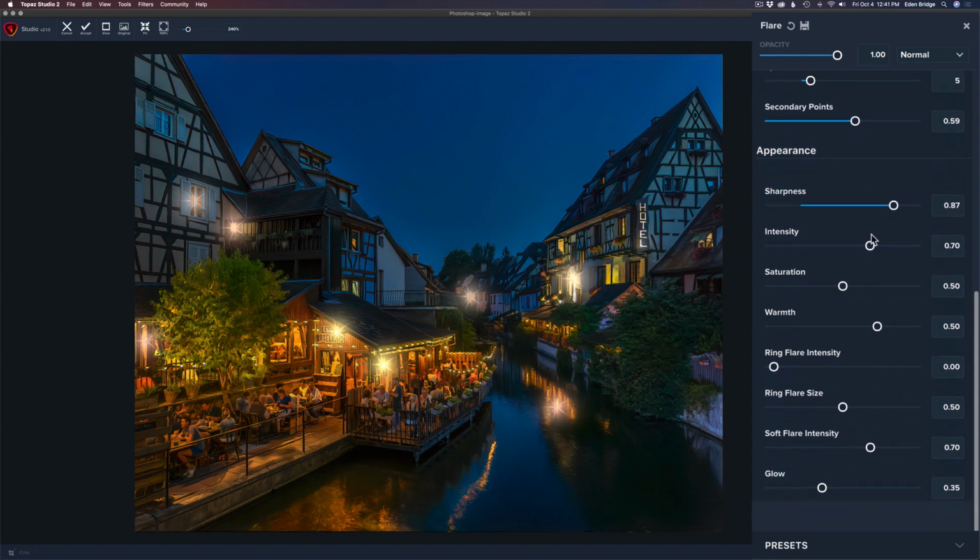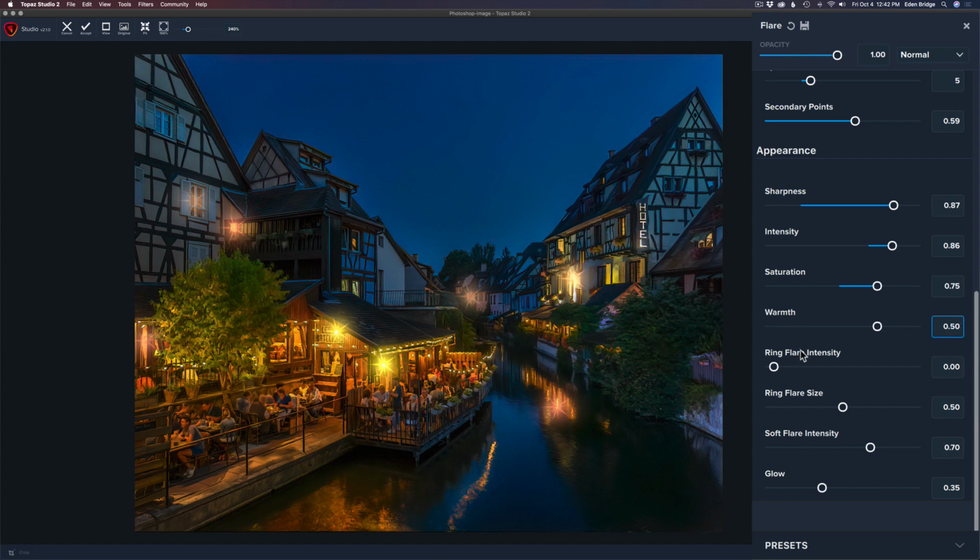And, okay, so sharpness, intensity, do I want them brighter? I think I do want them brighter. Maybe just a little bit, right around there. Now, here's the saturation. Remember, it didn't work when I had the black image. As you can see here, the saturation does work. So you can give it a little extra saturation. I might just give it just a tiny bit there. And then we can adjust the warmth. We want to make them warmer or cooler. I'm just going to double click warmth. I kind of liked it where it was.